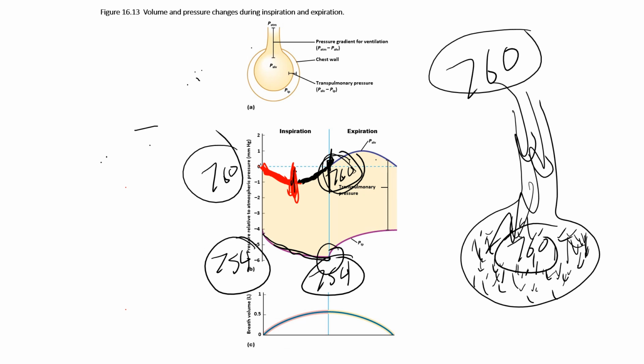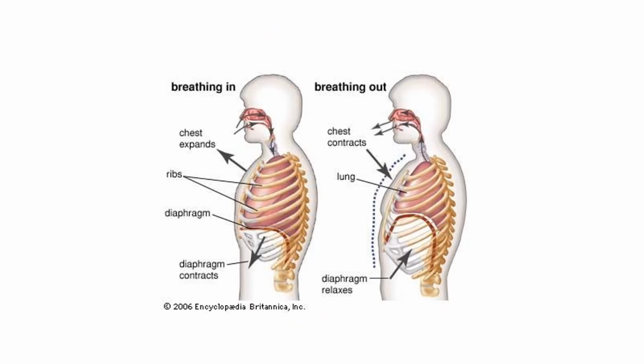And now we begin the process of discussing expiration. How do we get this air that's in the lungs back out into the atmosphere? What will happen when we exhale? The process of exhaling is usually a very passive process. It's not like when we're exercising, it can become very active, but generally as we're breathing throughout the course of the day, the process of exhaling is very passive. What that means is to exhale, we don't typically contract muscles. All we do is we relax the inspiratory muscles.